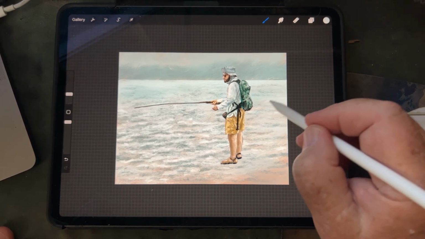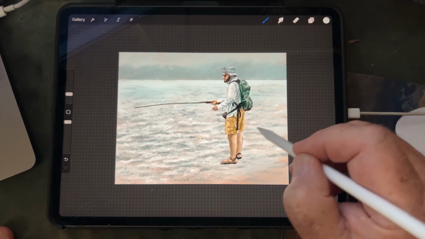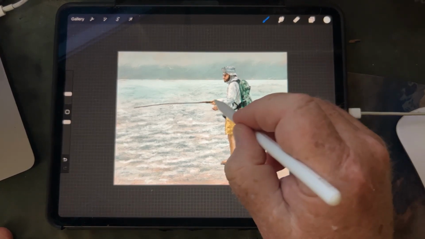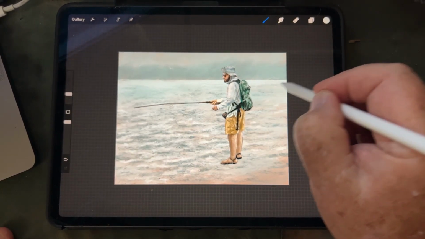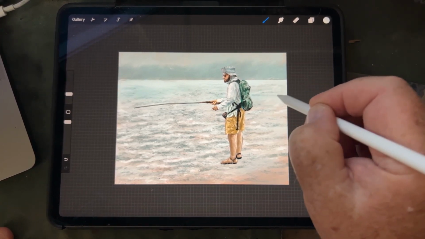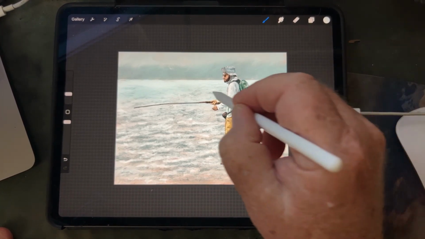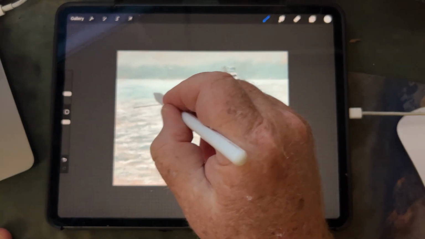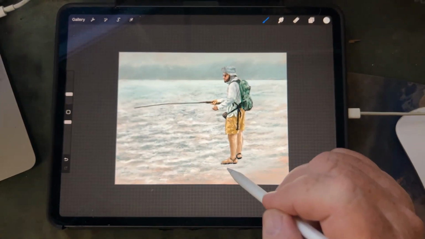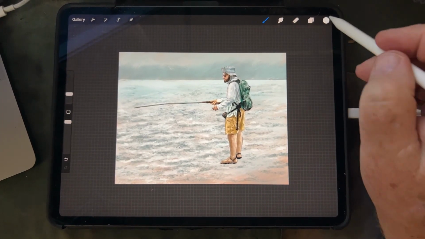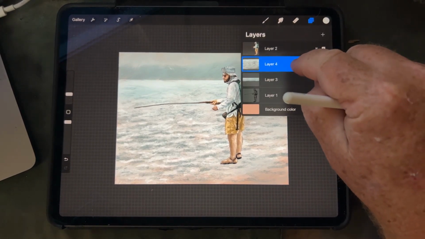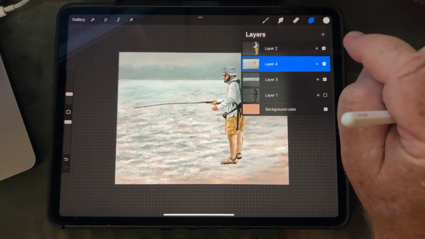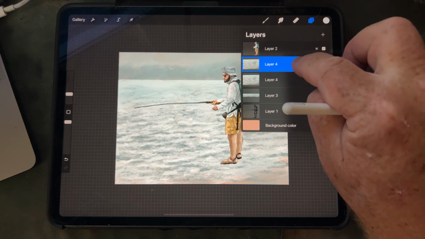And the fine-tuning will happen as we get closer to the finished painting. Some of these parts in the back are lighter than other parts. All right, now what I want to do with that is I want to double that. I just think it'll be richer. Let's see if I'm right. Yeah, it is. It is definitely richer.